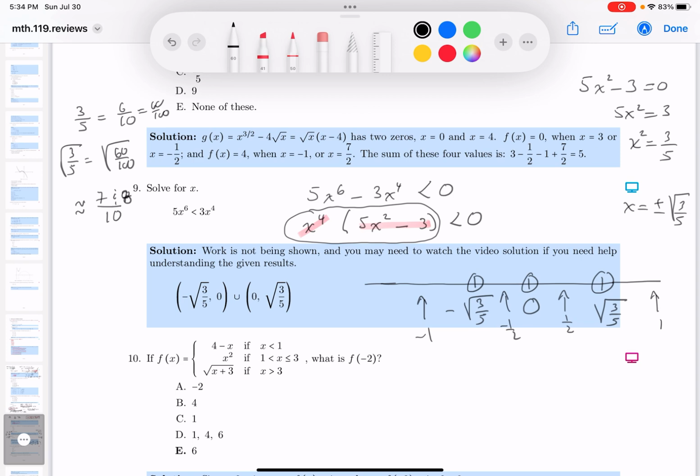What's nice about this, though, and I mean really, really nice about it, this thing here, x to the 4th power, is always positive. So I'm only looking at this for the sign. That's all I'm looking at. I'm not looking at x to the 4th. x to the 4th is always positive. So if you tried 1, what would you get? 5 minus 3, it's positive. Now, I'm going to go to minus 1 because I think it's easier than half, by the way. If you plug it in, you still get 5 minus 3. It's still positive.